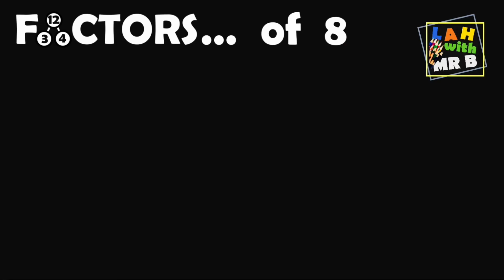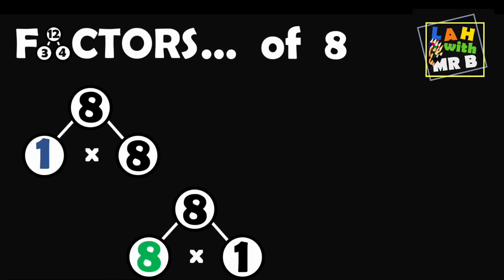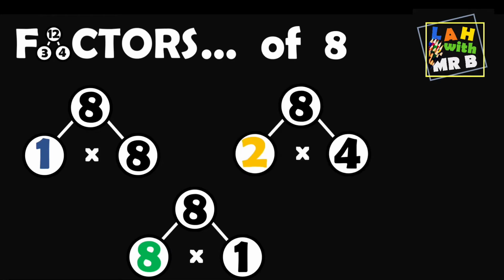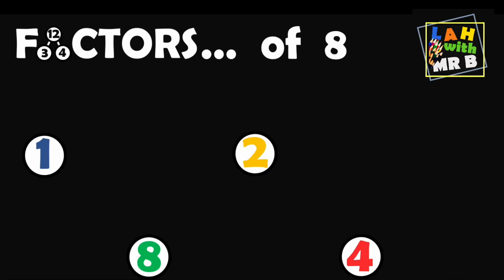To find all the different factors that a number has, you're going to have to use your knowledge of your times tables. Let's have a look at what we need to do to find out the factors of 8. First of all, I know that 1 times 8 is 8, so 1's a factor of 8. Flipping it around, I know that 8 times 1 is 8, so 8's also a factor of 8. Then I need to think about my other times tables. I know that 2 times 4 is 8, so 2's a factor, and then that means that 4 times 2 is going to be 8, so 4's also a factor of 8. What I know of my tables makes me pretty confident that these are the only ways I can make 8. So 1, 2, 4, and 8 are the factors of 8.